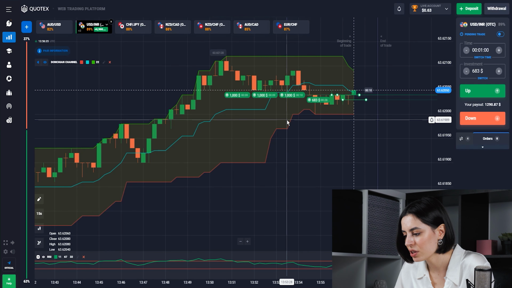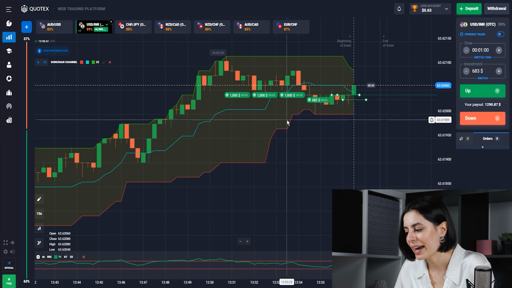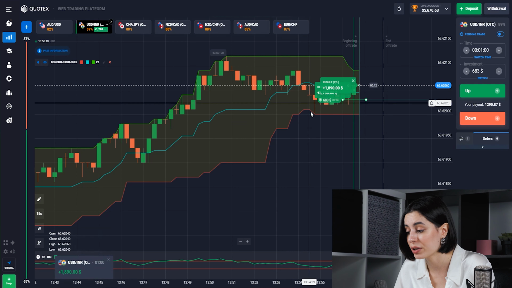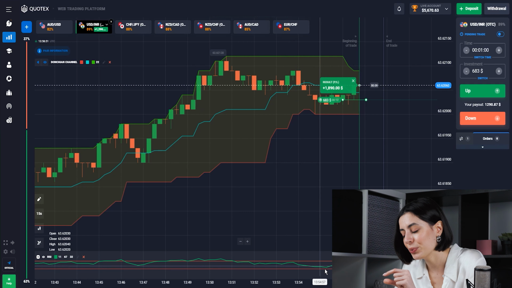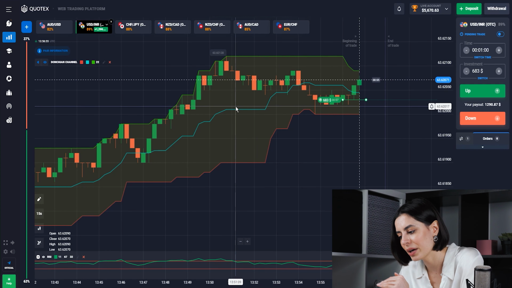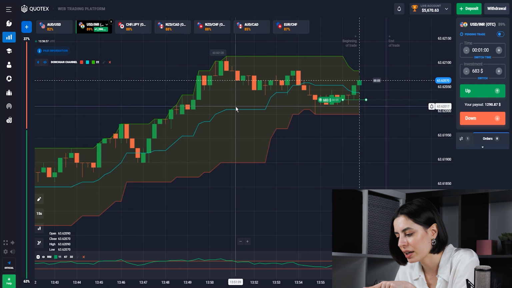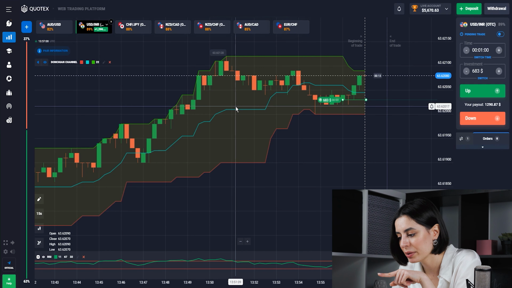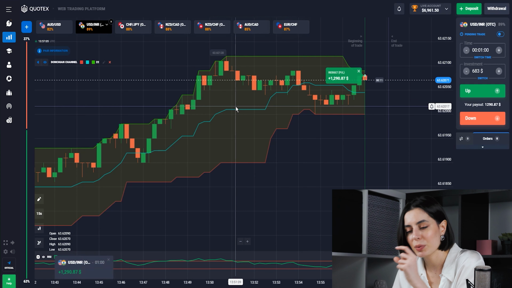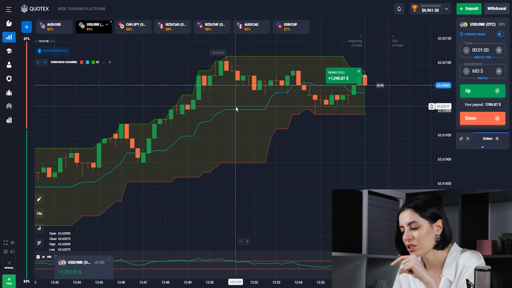And you may see how it started to become more and more narrow. And you may get the wrong impression: if it's so narrow, it's not going to jump upward. But in that case, we are expecting some small changes, because it's narrow and that's enough for us to make our bets. Let's wait for the last bet to be profitable, because I do expect that it's going to be like that. And you can see this is enough, even if it's small, just enough for the right trend to come.